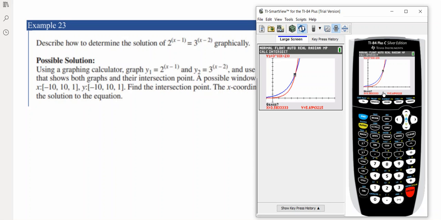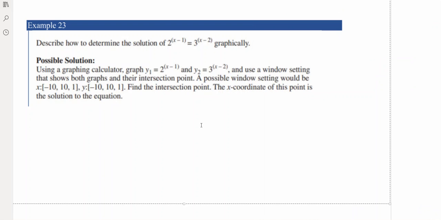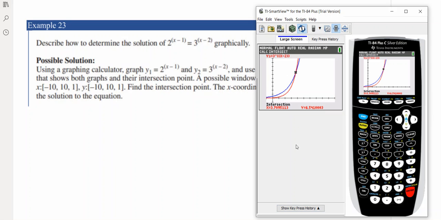And now one more time, it's saying take a guess, question mark. So then I'll push enter once more. And then there you go. So there's my answer. You can see it a bit more clearly here. So x is 3.7 and y is 6.5, right? Okay. So yeah, good enough. So that would be your solution, right?